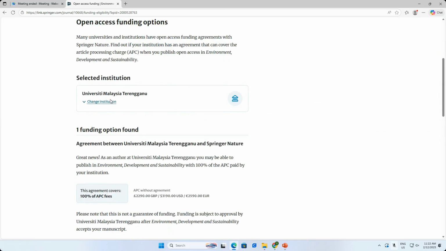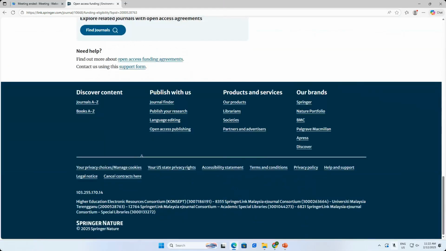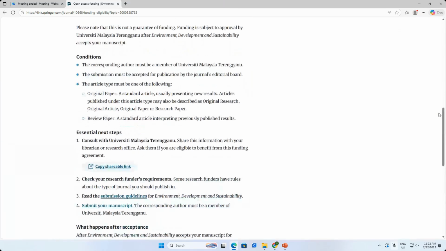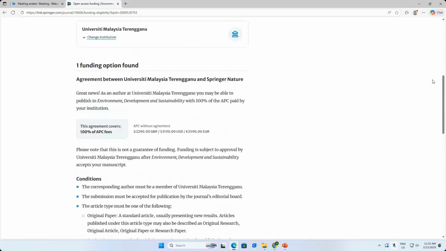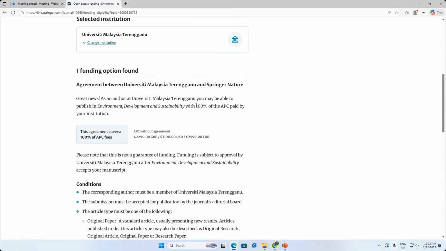You have to manually search. So make sure you search for UMT and this will come up. It shows that this journal has an agreement with Springer Nature, and you want to see this 100% of the APC paid by your institution.